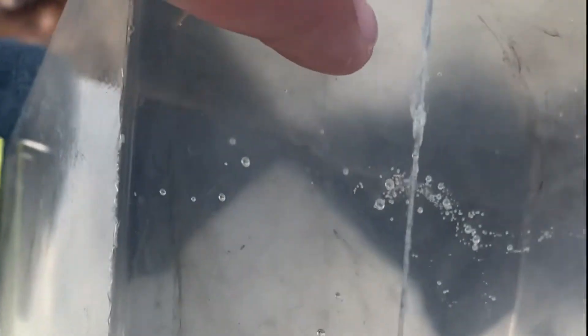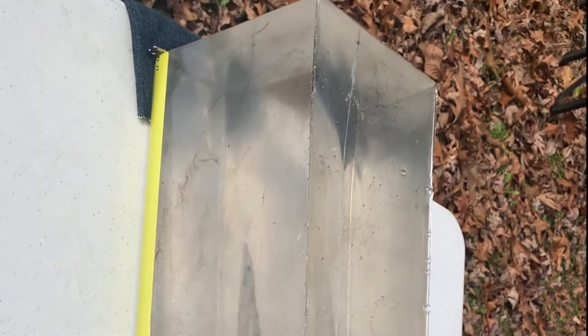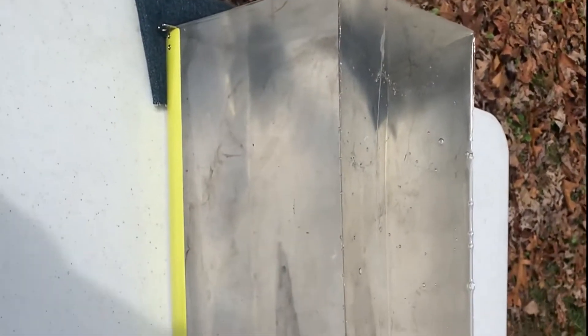So you can see our wound track. This is actually one that skipped out of the top, so we'd discard that wound track. What we've got is this small wound track down here — you can see it go down and then get a wider track. What actually happened was the bullet tumbled. There wasn't any expansion, but it did tumble once and then made a hard left. That's right in the center of the block, and it exited our second block. Large bullet, long bullet tumbling in the gel — we didn't capture it. We know it didn't expand, so penetration is at least 17 inches. Moving on to 150 grain SST.